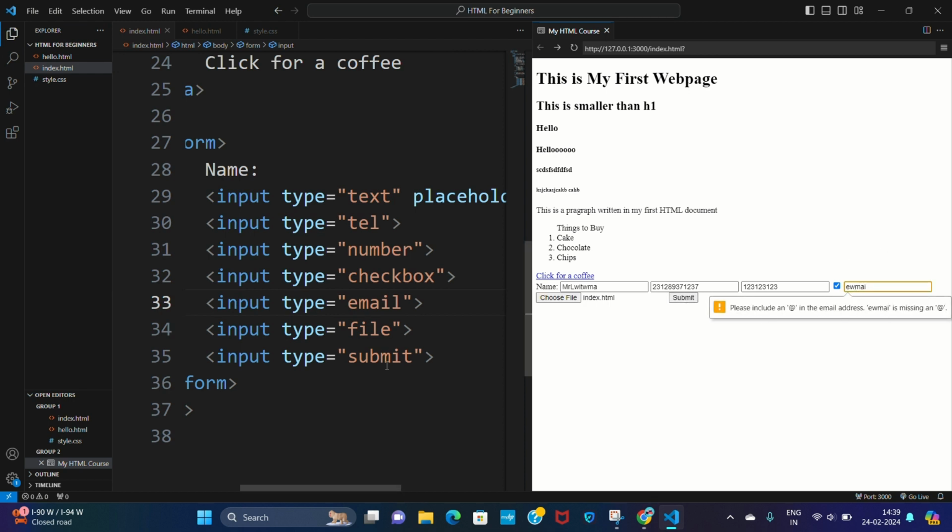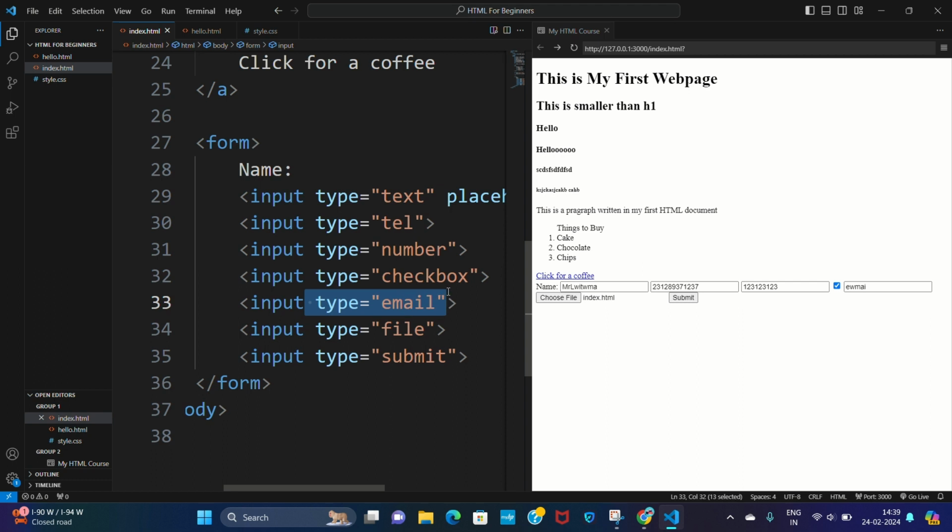Now here you can see we have the input type email. Now if we try to submit, it shows please include an at sign in the email address. So since it is an email, we put here @gmail.com and submit. See, it submitted the values data.